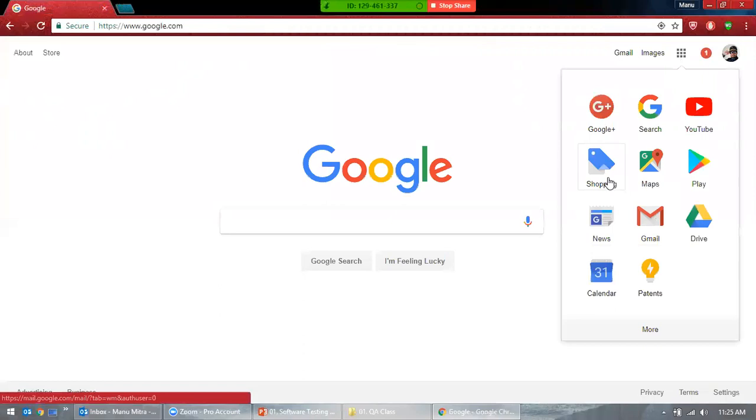If you click this, it can go to a different domain. YouTube is a different domain altogether. It's nothing to do with google.com, because the moment you click this, the domain will shift to youtube.com, not google.com, right? So all these are different apps which are integrated into one application. And testing that is called integration testing.